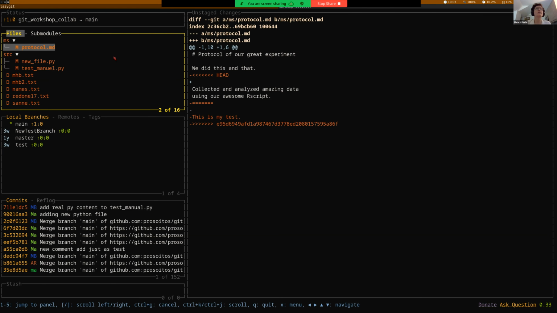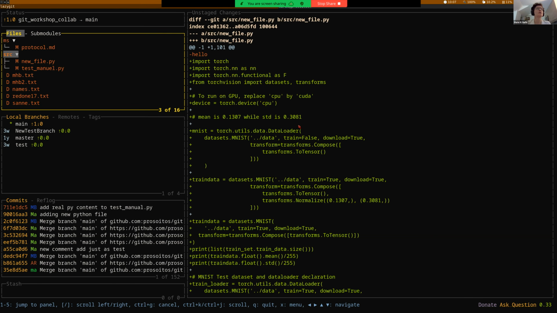And here you have the result of git diff. So as you can see here, okay, I have this modified file, and here I have the git diff, so I see what changes I've done. If I go down to other files, okay, this one is another modified file, I instantly view the diff. So I don't have to run git diff this file, git diff that file.